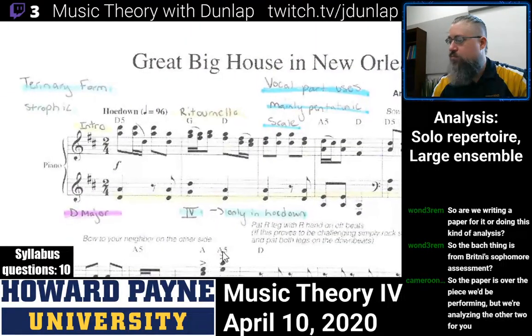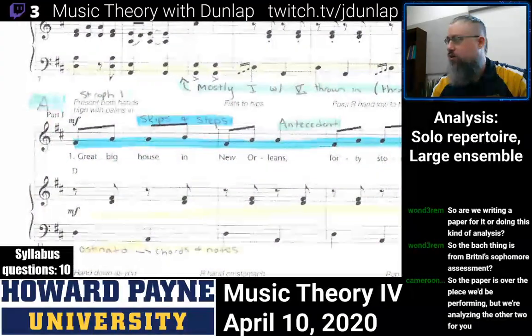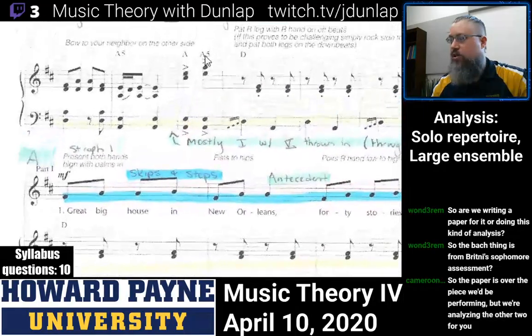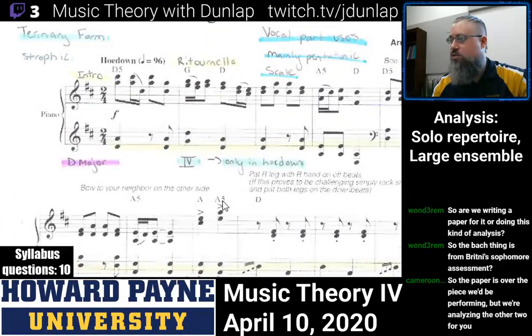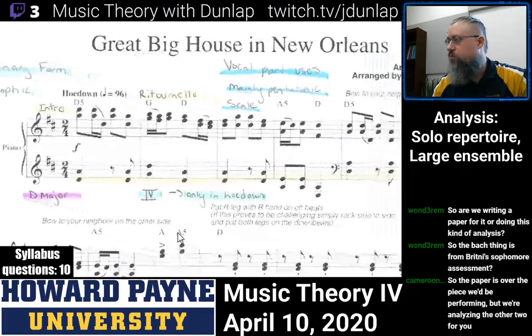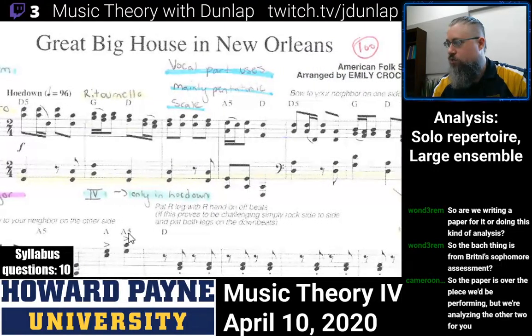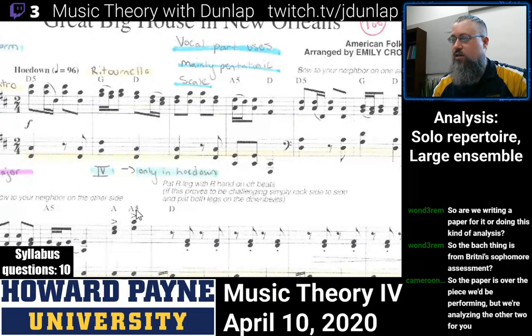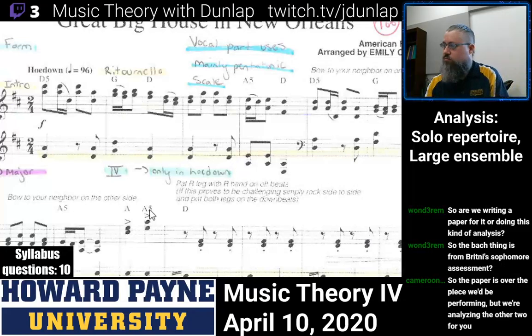It's in ternary form. This is for choir, but you could also analyze it just as an art song. I think she analyzed it as her choir piece, and the reason is it's intended for younger choirs. So she made little notes in here about, like, this part of the melody is easy to sing because of the intervals. And then here it says vocal part uses mainly pentatonic scale. Here she notes that the IV chord is only used in what we would call the ritornellos, but we refer to it as a hoedown because it's very hoedown-like.